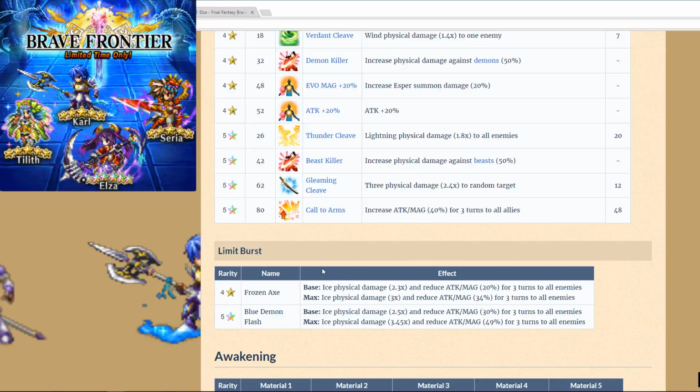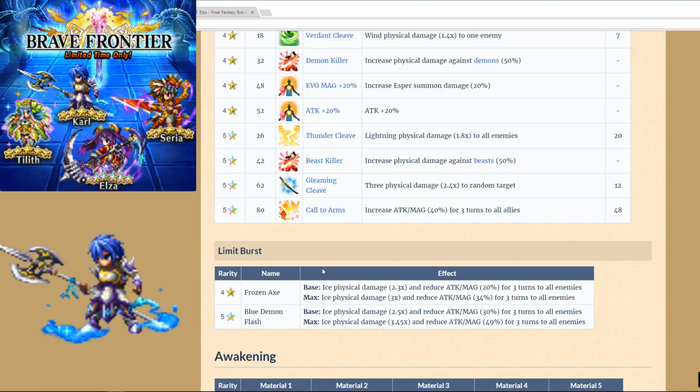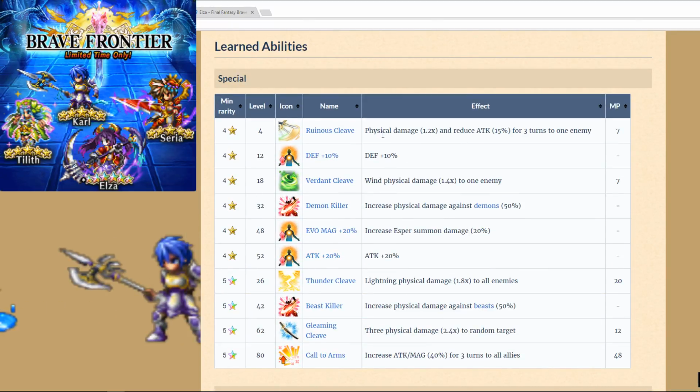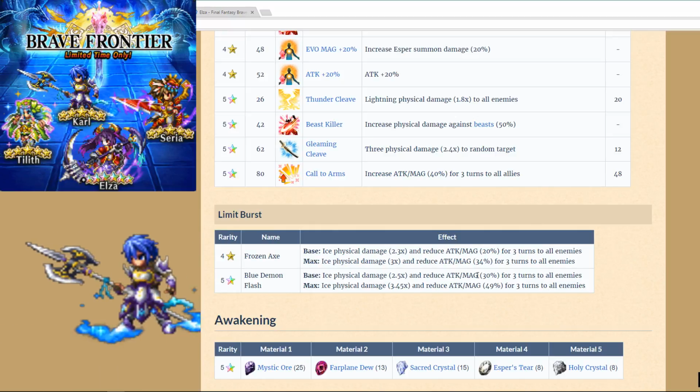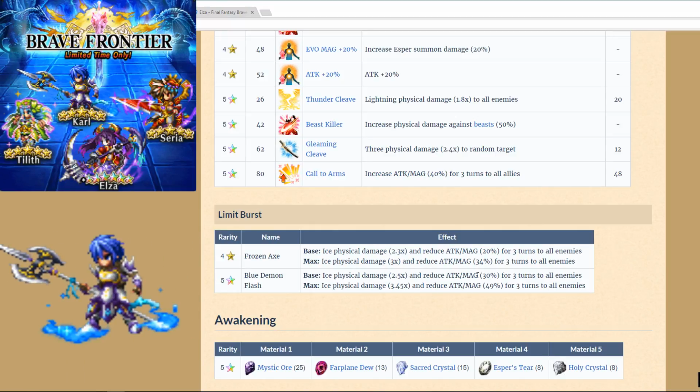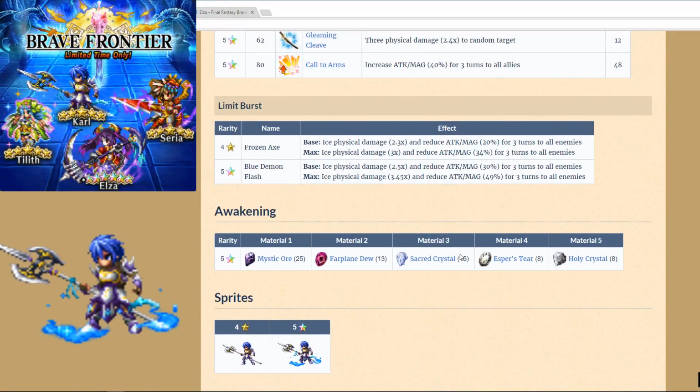So one of the interesting things about him, he's able to buff your party's attack and magic, lower the enemy's attack and magic, and you know, this one here you're probably not going to use. You'll use his Limit Break more often. So he's got half the break and half the focus cheer, like the buffing side. It's pretty much him in a nutshell.